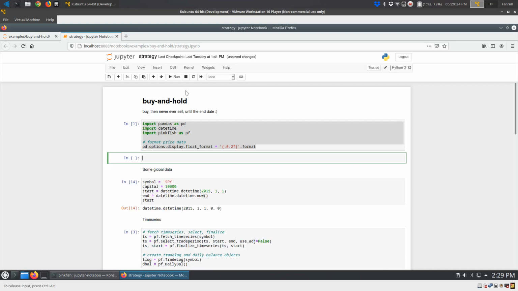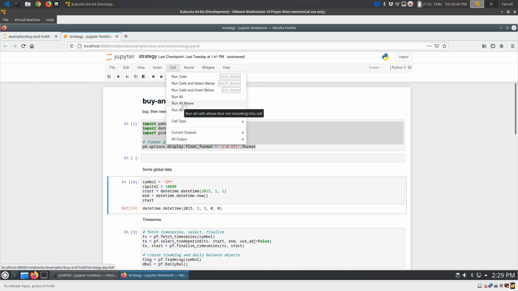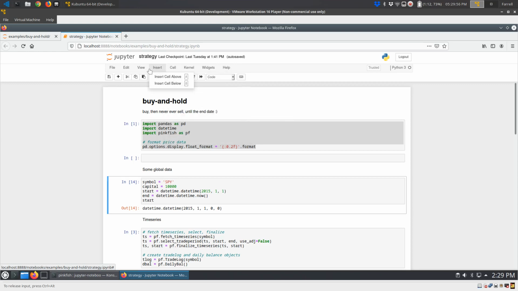There's insert cell above, insert cell below, and then this cell menu item itself, you can do, besides run all, you can run all the cells above the cell you're currently in. That's useful sometimes. You can also run all the cells below the one you're in. The menu selections here are pretty simple.